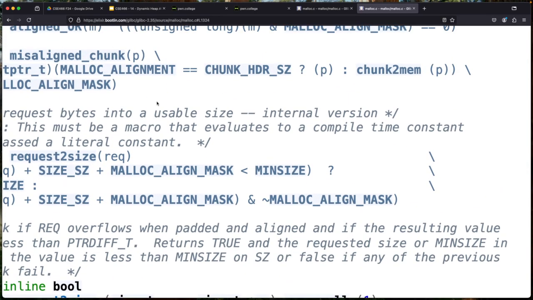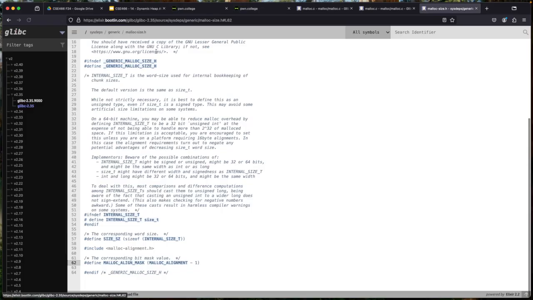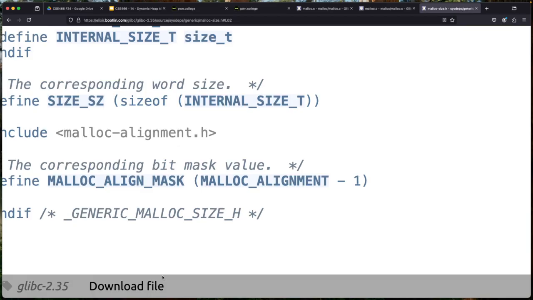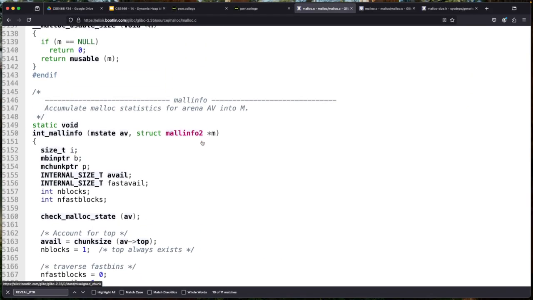oh, it's going to go even deeper. Looking at glibc source can be a little bit tricky. It's going to chunk to mem and then AND it with this mask. Okay, it'll be in this mask then. It is whatever the malloc alignment is minus 1, and that's going to be what's bit shifted, which is going to be the least significant nibble. Just trust me down there. That's what's going to happen when this is checking for a misaligned chunk. If you find it in there, that's awesome. But it's checking for that least significant nibble here on the malloc. We're inside reveal pointer inside.